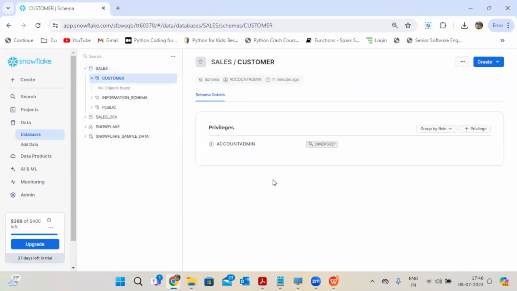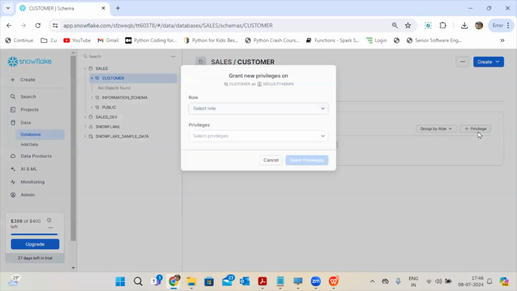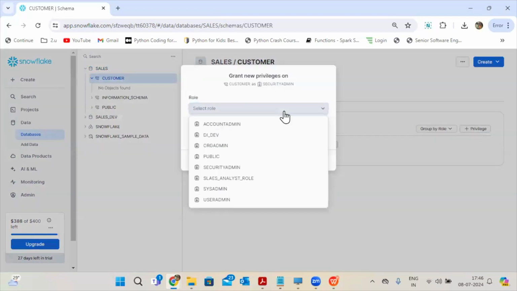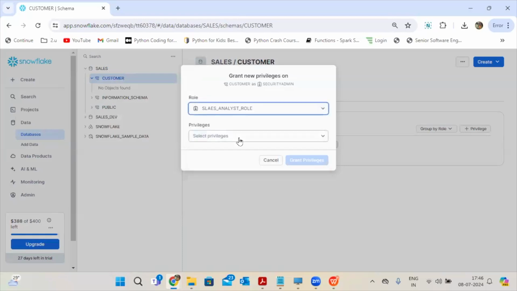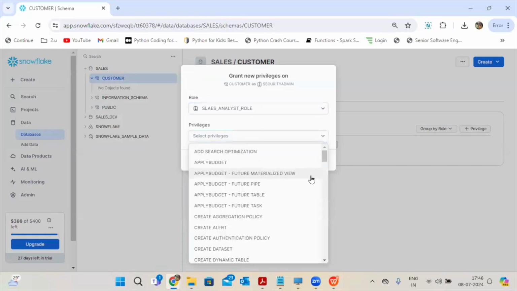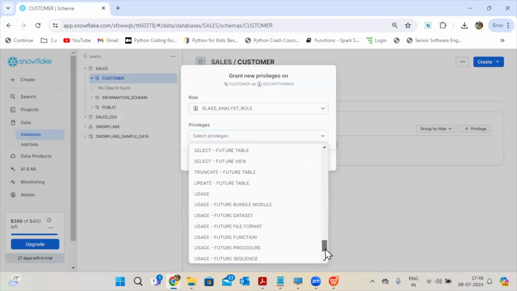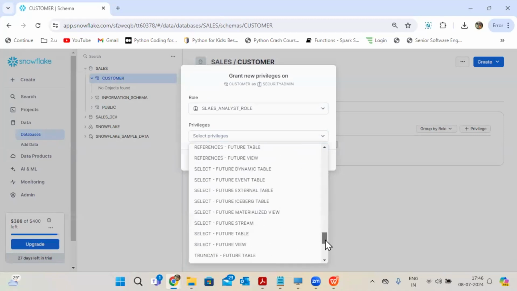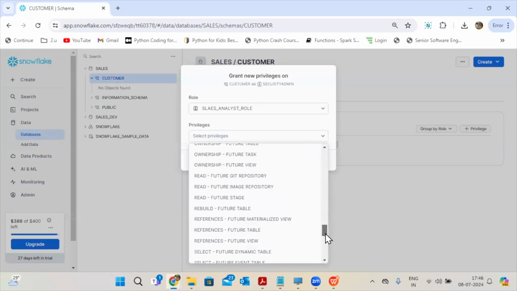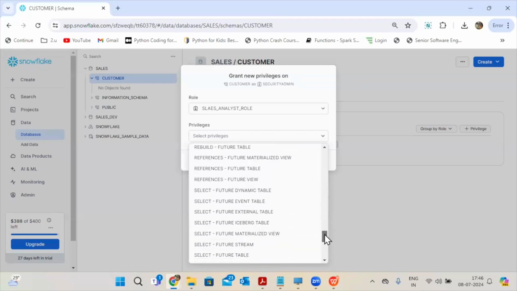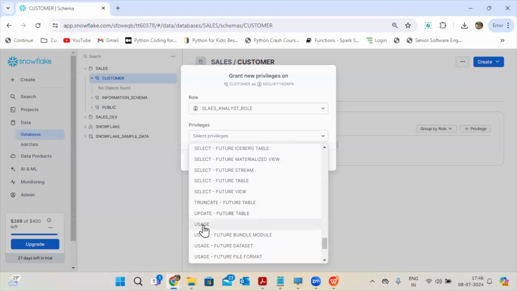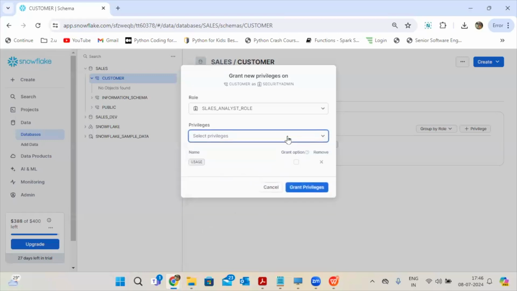Click here. Usage. And here we will call select as a read.